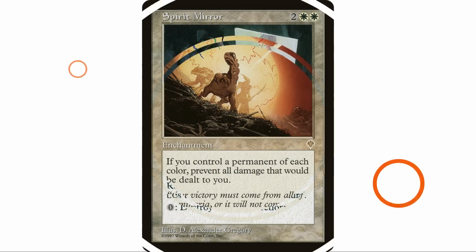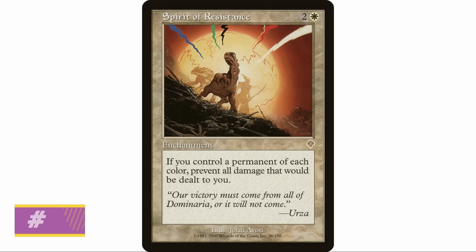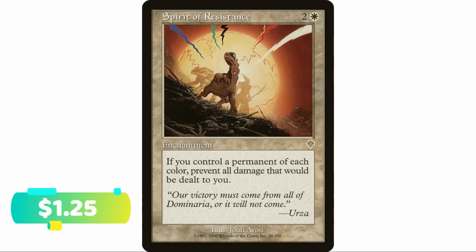Coming in at number 7, Spirit of Resistance. 3 mana enchantment. As long as you control a permanent of each color, prevent all damage that would be dealt to you. I mean, I don't think I need to say much here. This just seems like an auto include in a 5-color deck, doesn't it?